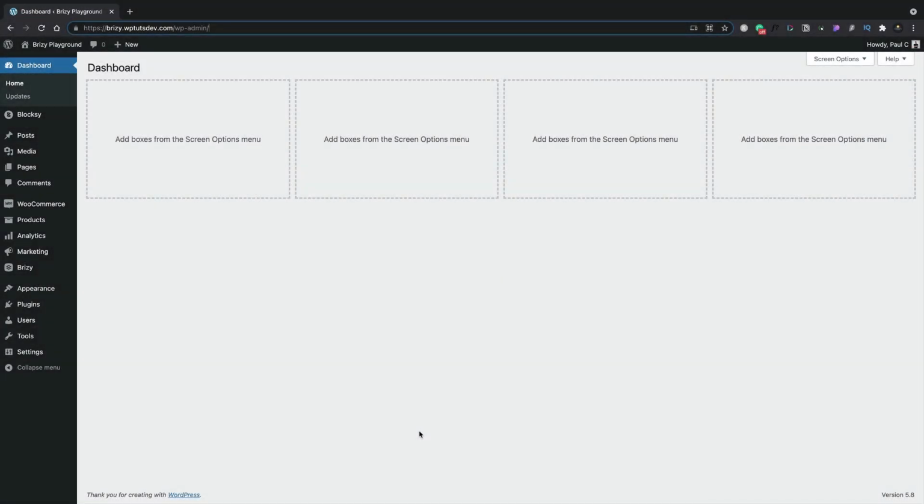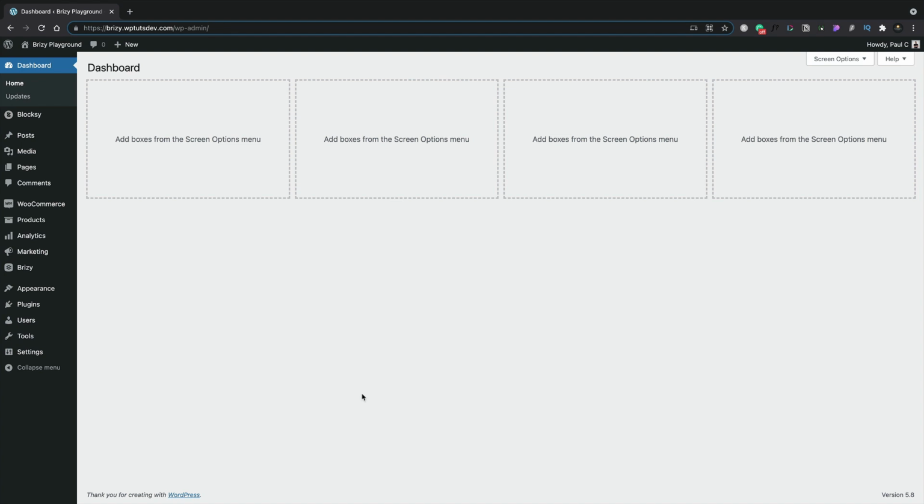In this lesson, we're going to see how we can white label Brizy. Now, it is worth noting that before you go any further, this is only available in the Pro agency plan of Brizy. Now, this is perfect if you're an agency and you don't want your client to know that you're using Brizy as the editor for their website, but you still want to give them access. So how do we go about doing it?